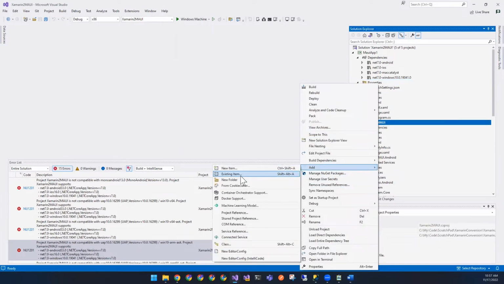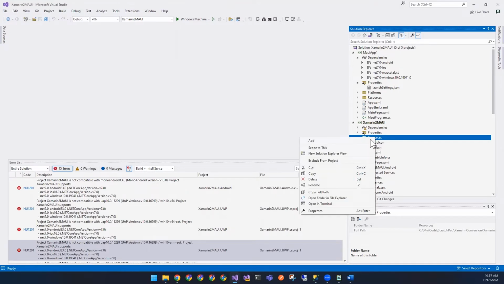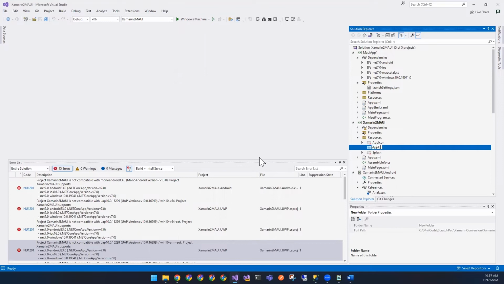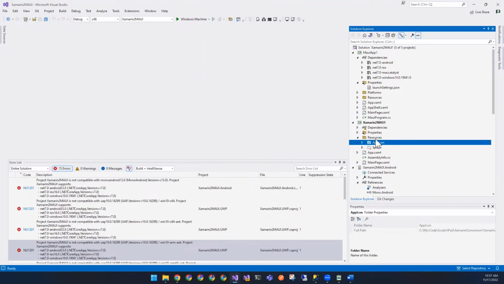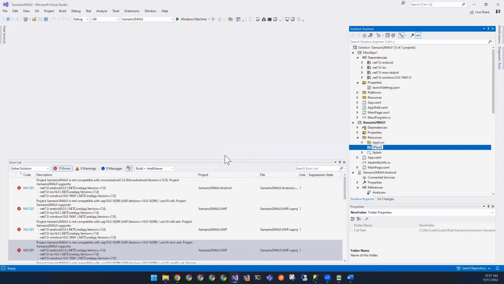Let's create a new folder called resources. And once you create that, you see that that link goes away. But in here, we're seeing these, right? So let's do the same thing here. Create a new folder called app icon. And then create another folder called splash. Oh, I misspelled that.